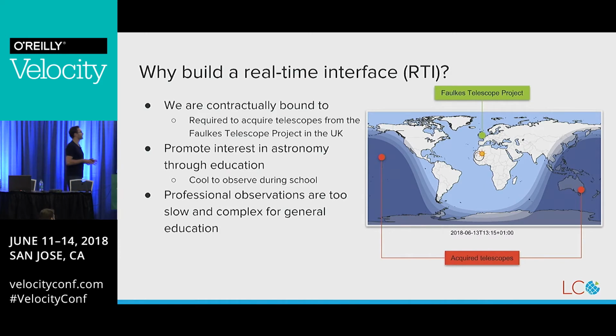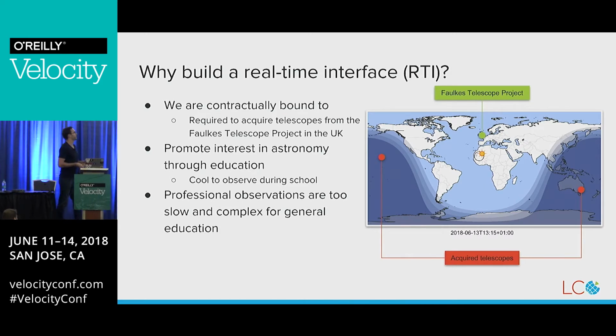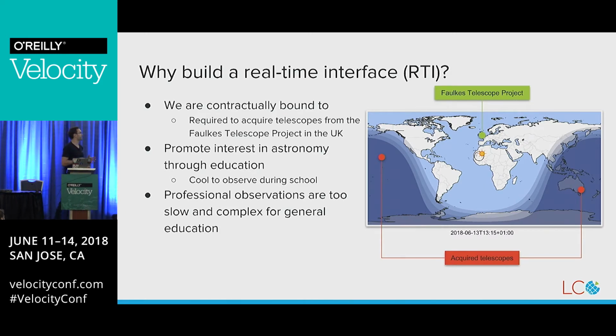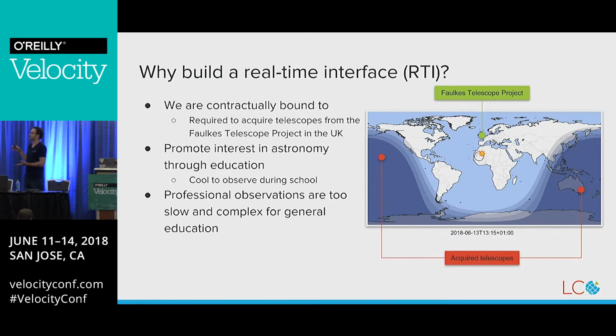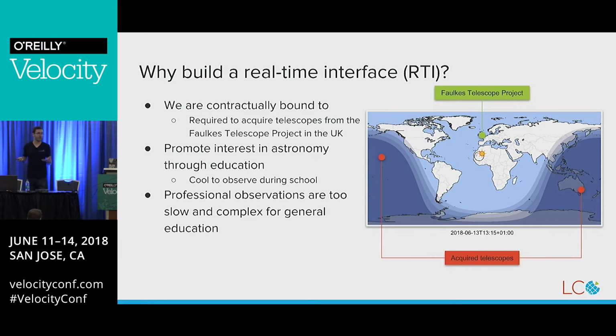And the reason we need to create this alternate interface is because our interface for professionals is too slow and complex for general education. You can't go and explain to a school child all of the different location requirements, all of the different metrics that are needed in order to make professional grade observations.